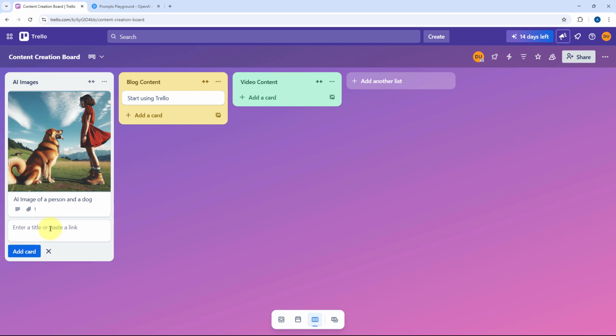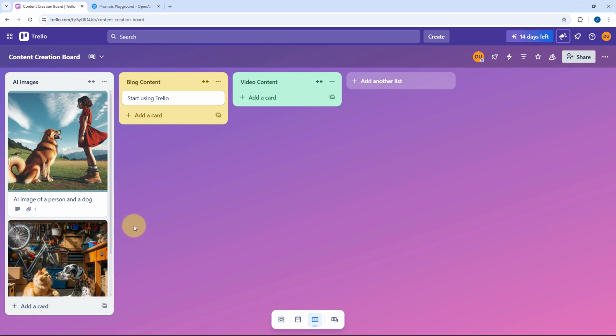I'll just add a card over here. I'll just enter this title or description over here. Like I want an image of a cat and dog playing in a garage. So I'll just add this card over here. After adding the card, we will see automatically within a few seconds, with the same prompt, the image will be generated using OpenAI's DALL-E, and then the same image will be updated back in the same card as well. So we just have to wait for a few seconds over here.